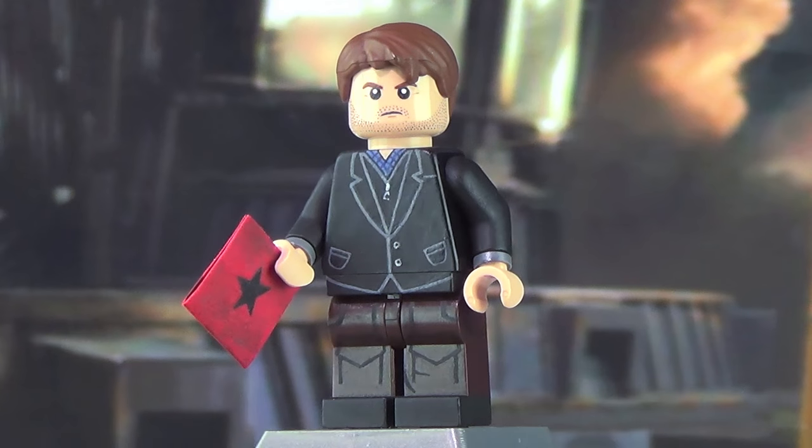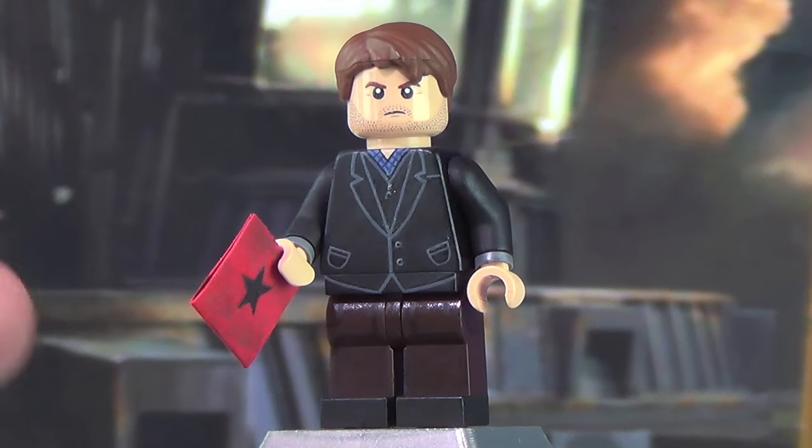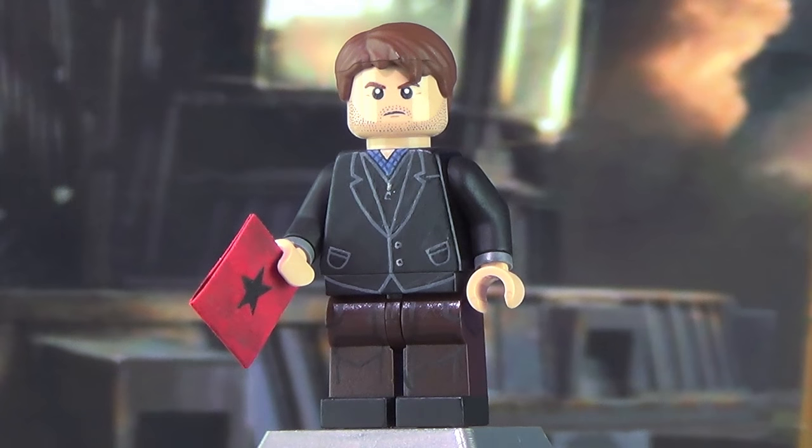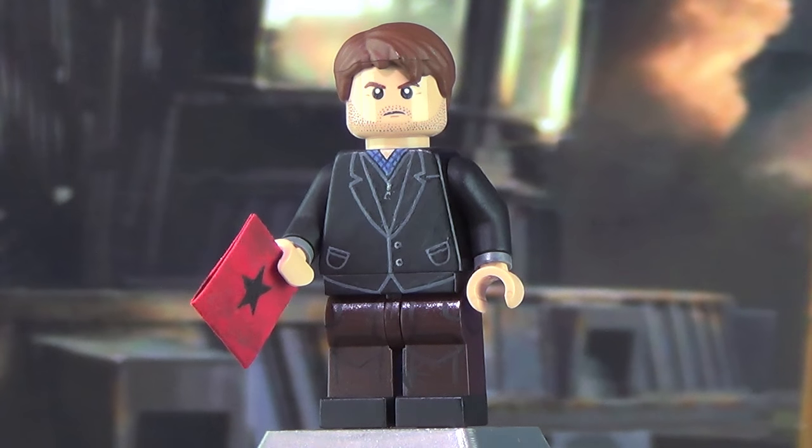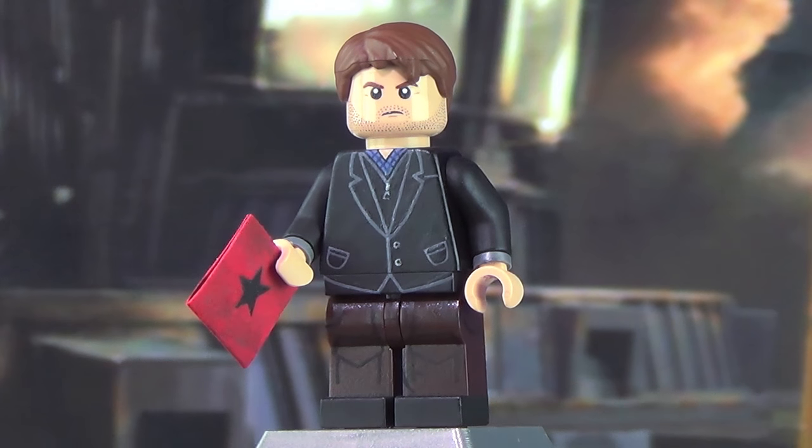I don't know what people were talking about. Even without the costume, I thought Daniel Brühl was super great as the character. So yeah, that is it for Zemo, though. A pretty simplistic minifigure that I still think turned out pretty sweet.